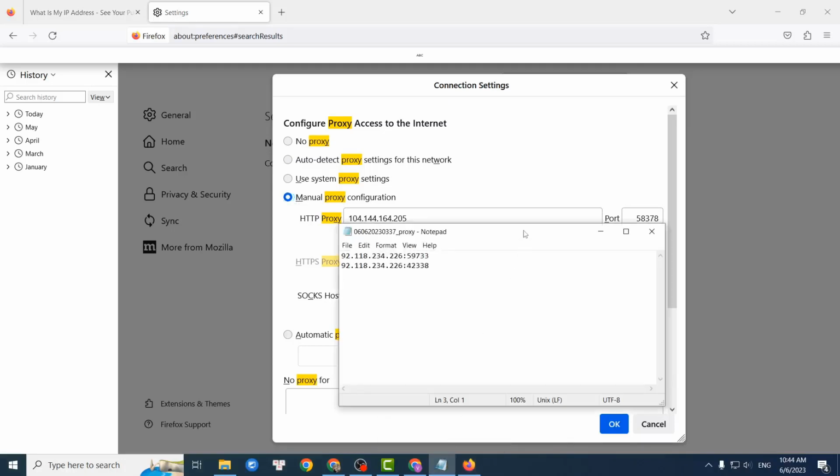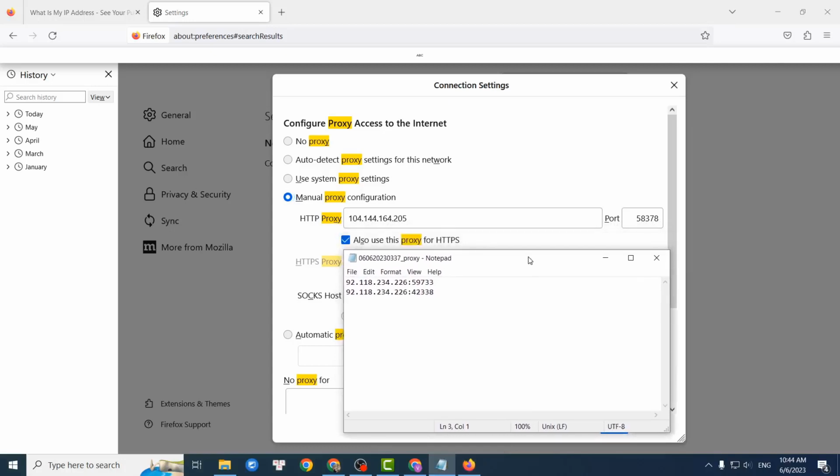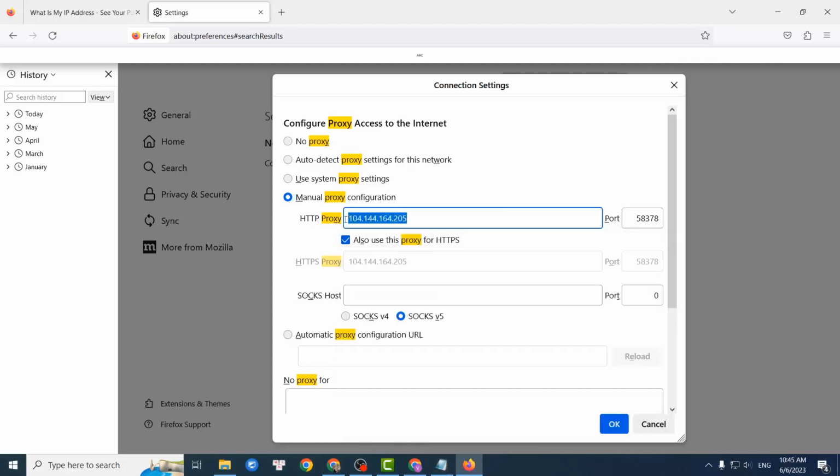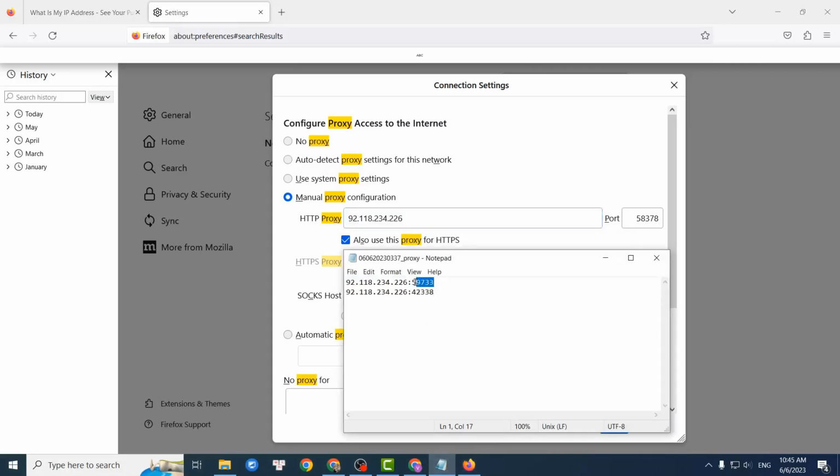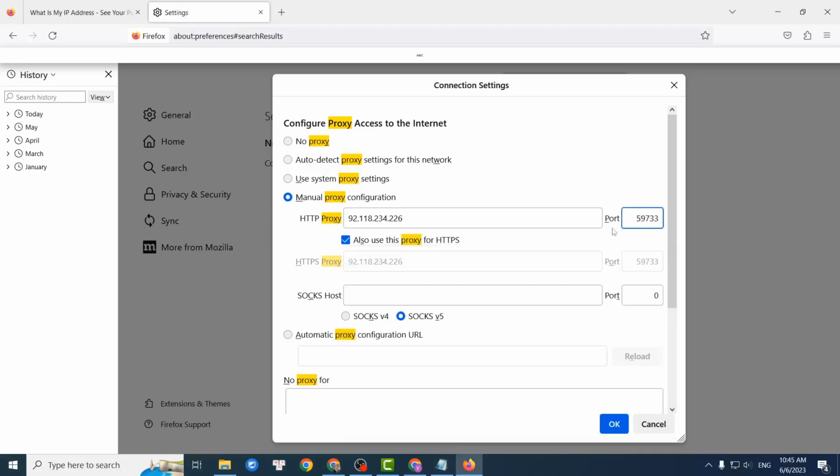Then add one of these two proxy into this one. And this part. Remember to tick on also use this proxy for HTTPS. Then click OK.